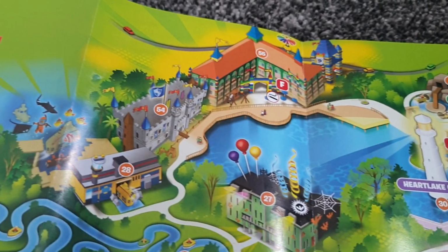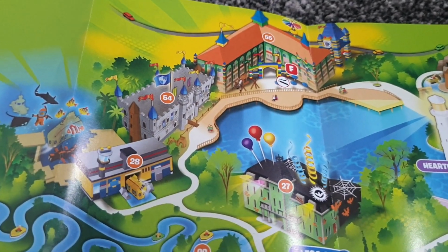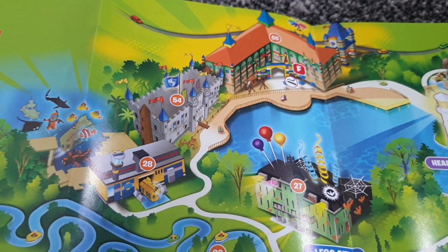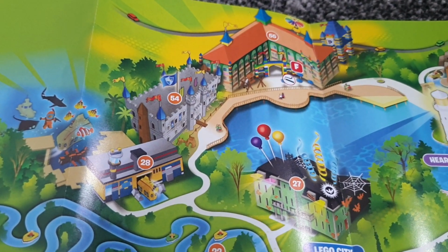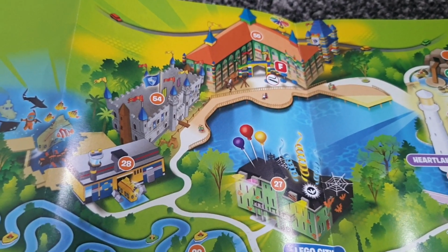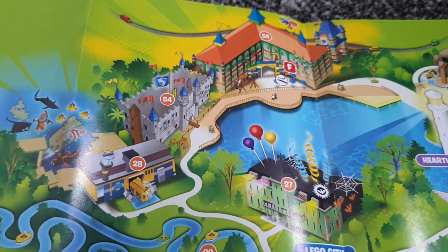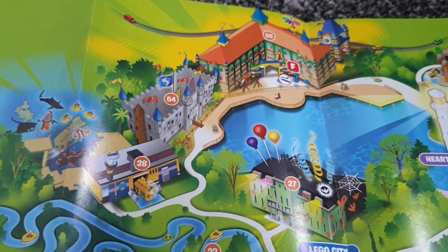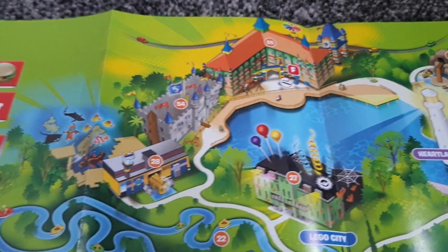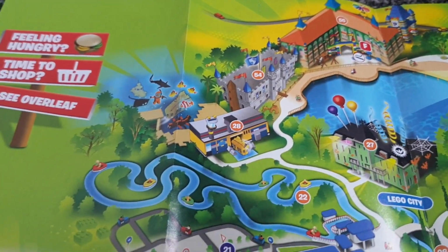And then, like I say, the two big hotels virtually next door to each other. Worth staying in if your budget allows. We stayed in the one in Denmark. We haven't stayed in the ones here. We had a good look around, a bit of a tour of both these hotels. Very nice, but the Legoland Denmark one was cracking. Really was good. So I'd recommend staying in there. If you've got little kids, they'll love it. You won't feel bad about that at all.